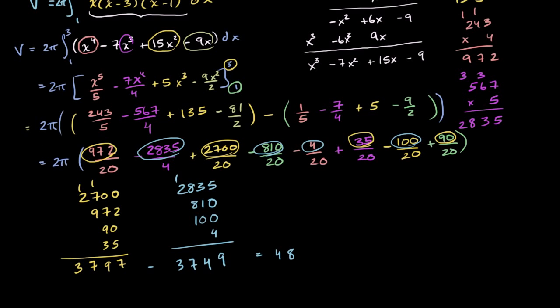So this whole expression, we deserve a drum roll now, is going to be equal to 2 pi times 48 over 20. And both 48 and 20 are divisible by 4. So you get 12 over 5. My brain is turning into mush now. I'm becoming paranoid that I've been making careless mistakes. But we're almost there. So it becomes 12 over 5. And so our final answer, 12 times 2 is 24, so it becomes 24 pi over 5. And we are done.